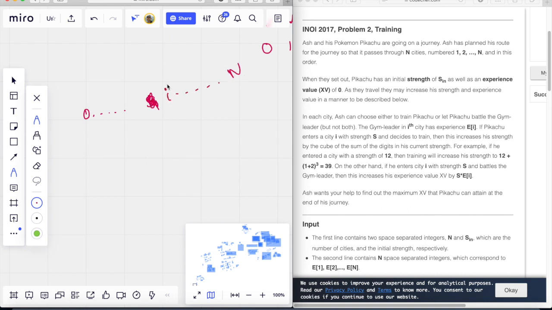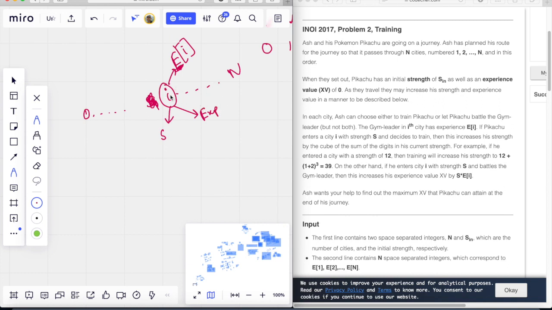So I want to look at what happens when I reach city i. At city i I will have some strength and some experience value, and we will also have the Ei coefficient. And this is the current EXP.